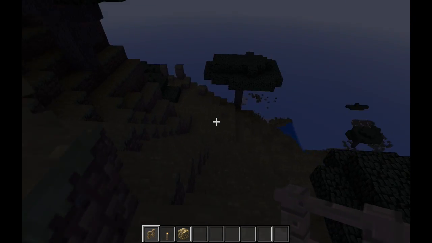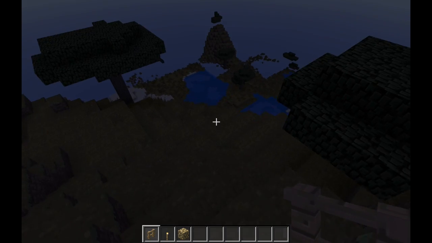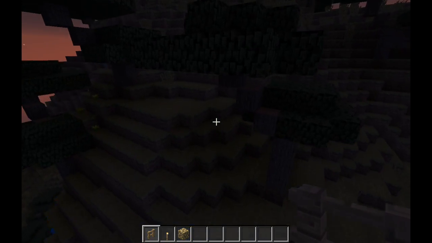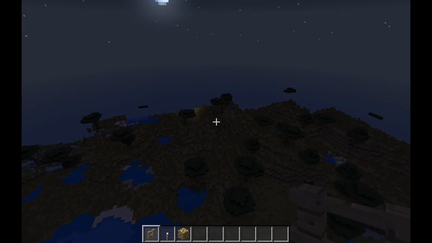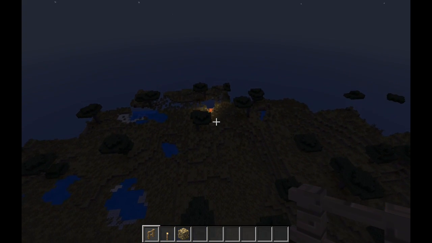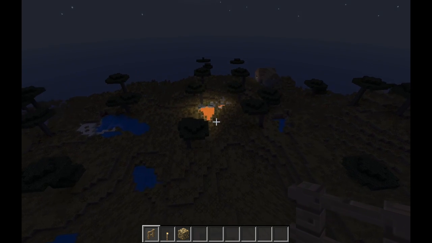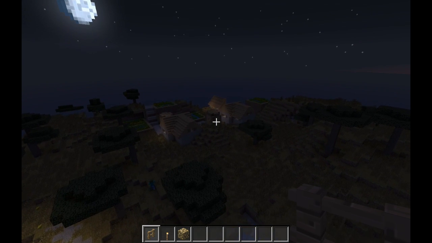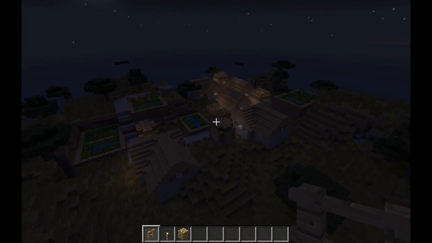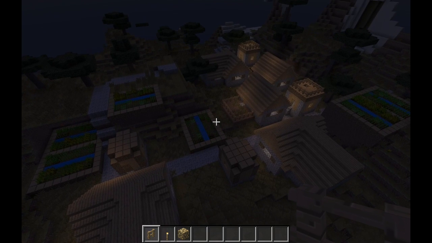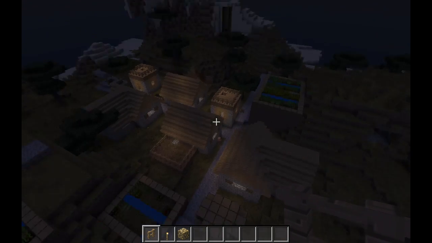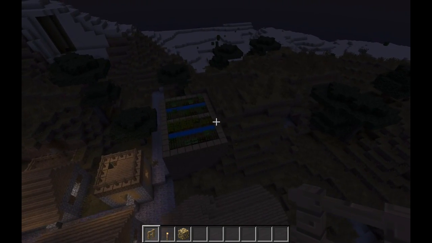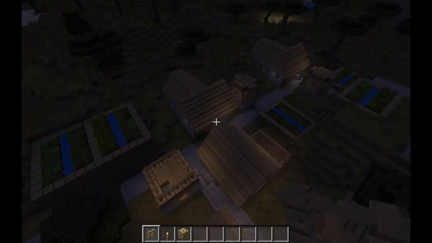So that should be fun. That should be plenty helpful. Whenever I see lava pits, I always think that I might have discovered somebody's house. Oh, looky there. That's pretty cool. That's pretty awesome. Look at the size of that. It's ridiculous.